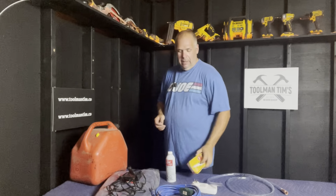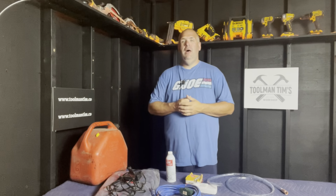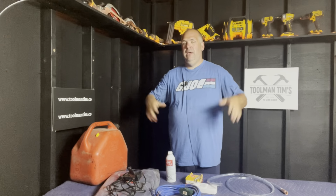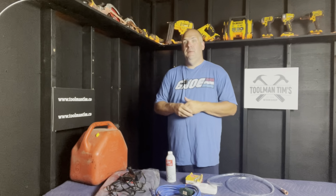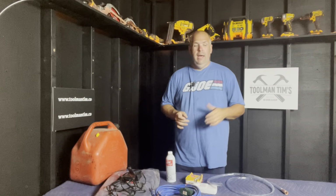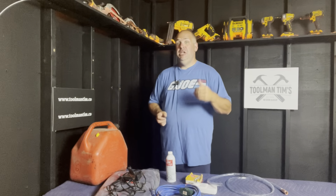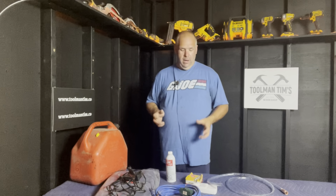Spark plugs. And I know, you're like, well, that's not very sexy. No, it isn't, but if you've got a fouled spark plug, if you happen to put old gas in or whatever happens to be, and you get a real nasty fouled up spark plug, your generator is going to have a hell of a time starting, a hell of a time running, and you're just going to have an overall bad day. And I would venture to say that spark plugs are the cheapest insurance you can have on hand for any gas-powered motor out there.